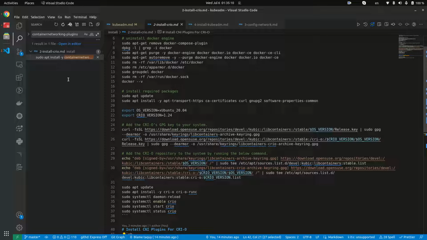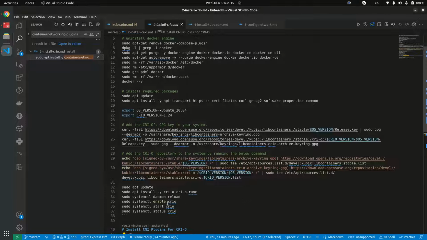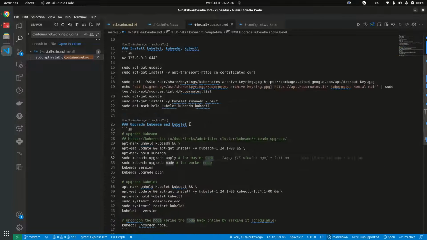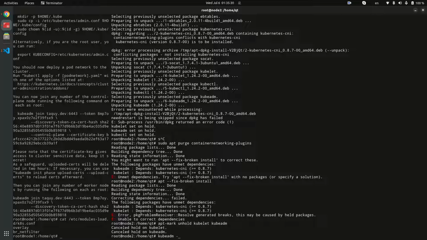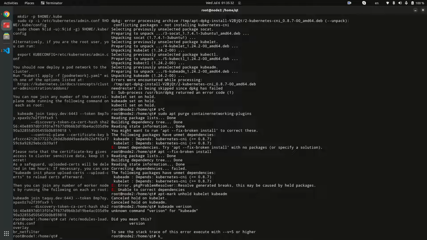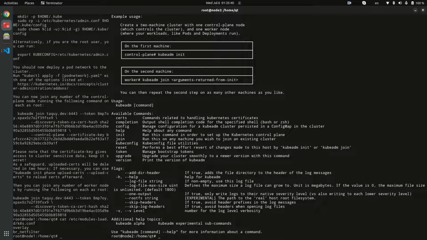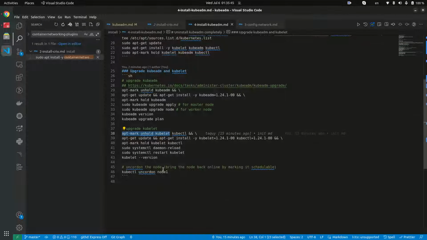This one depends on Kubeadm and Kubelet, so I need to mark unhold. So the version is correct.